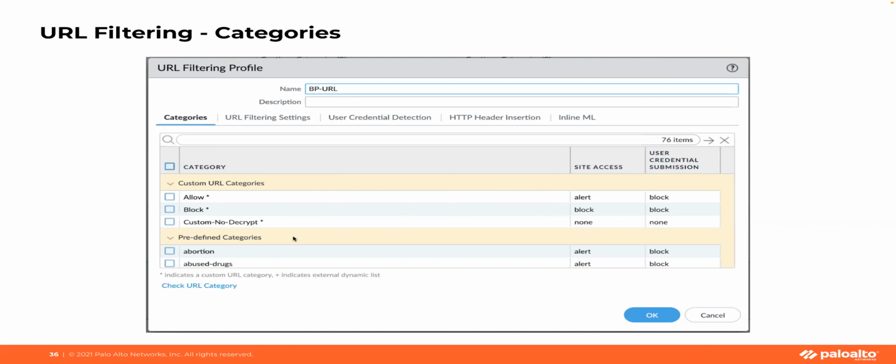If the action here for custom no decrypt was set to alert, that would take precedence over predefined categories and would not get blocked. Whereas if you set it to none, then we'll use the actual PanDB category and take the appropriate action. So have this in mind if you're using custom URL categories for purposes other than URL filtering. So for example, SSL decryption, make sure to use action none for those categories.